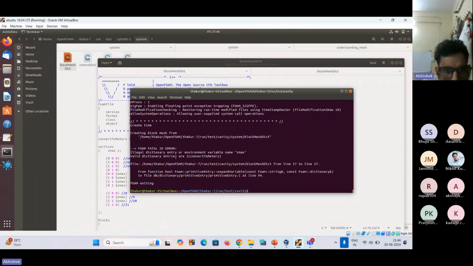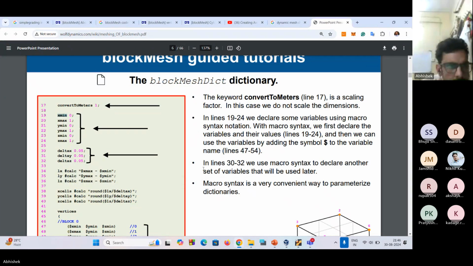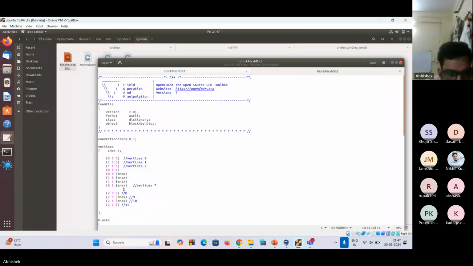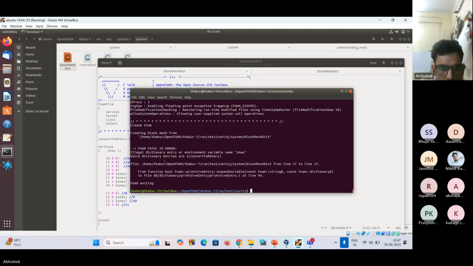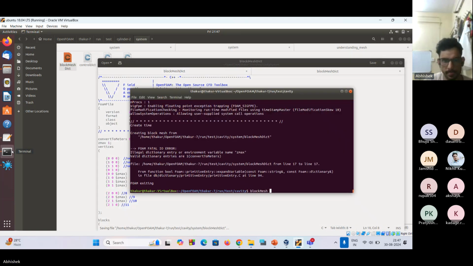Illegal dictionary entry. The zmax definition should be outside the vertices block. Sorry for this. Yeah, now it is running.